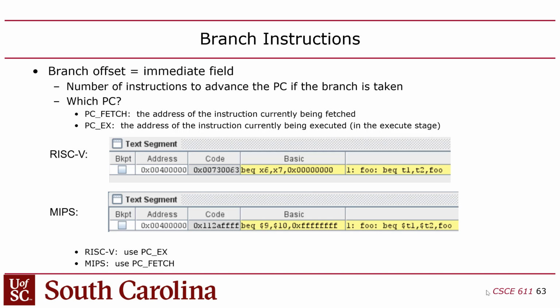There's another difference though. In MIPS, the branch offset was multiples of 4 bytes, meaning that a branch offset of 1 would skip ahead one instruction, would skip the next instruction if the branch were taken, right? In RISC-V, the branch offsets are multiples of 16 bits. And they do that to support their 16-bit instruction set, right? So in other words, when you're calculating the branch target, you take the offset and you multiply it by 2, whereas in MIPS you had to multiply it by 4, right?